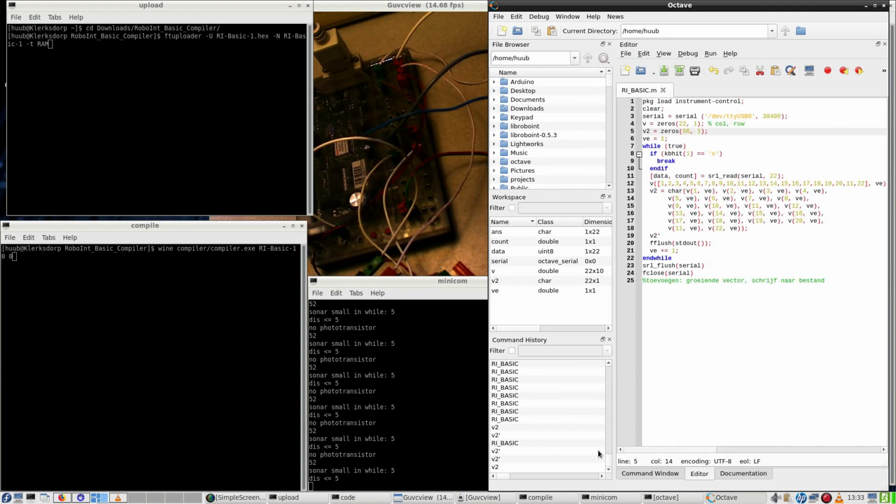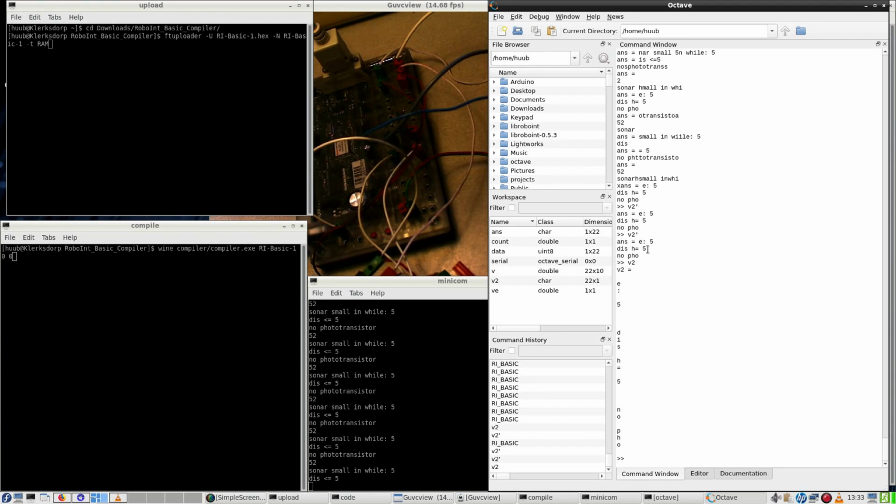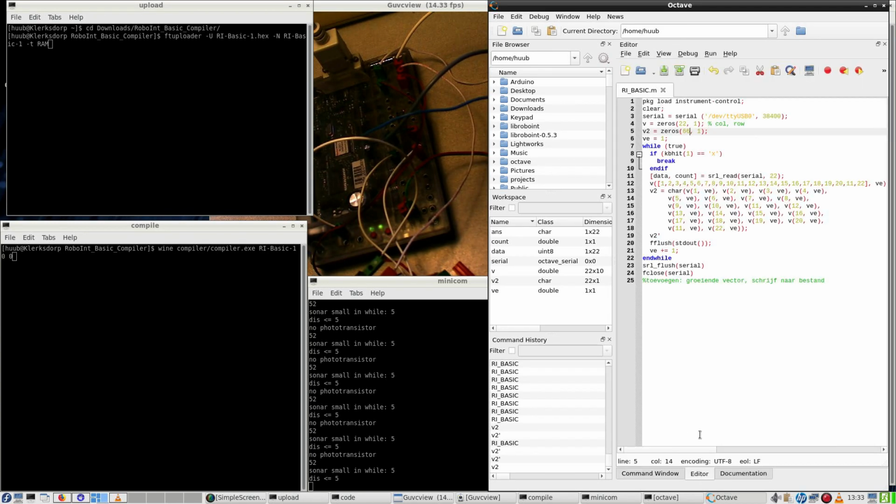So the point is, of course, that I only fill V with 22 records, with 22 characters. And then I print it. So 44 of them are 0. And that is of course what I see here. 44 are 0.